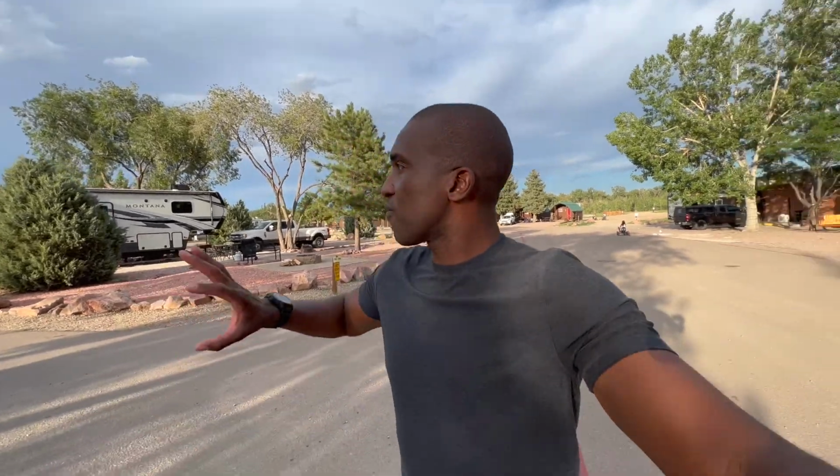The traffic is not bad, but if you were to get spaces a little bit closer to the highway, that might get a little loud for you. But as long as you are further out down this side behind me, toward the dam or the river, it's fine. There's actually a little dam over there, and I'll try to capture footage of that. I'm gonna flip the camera around here.